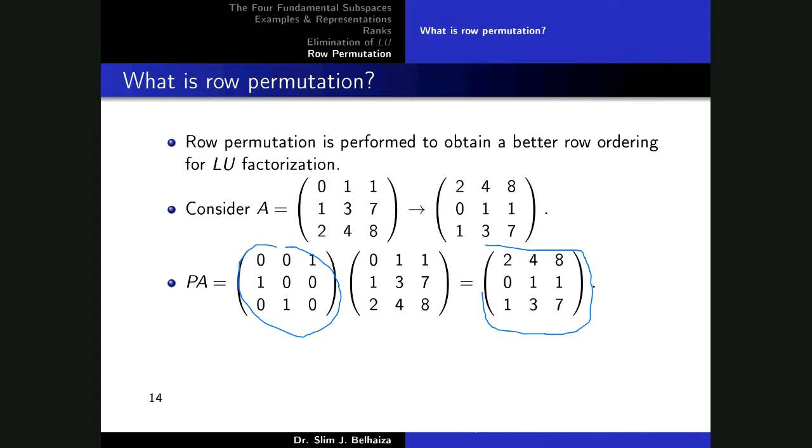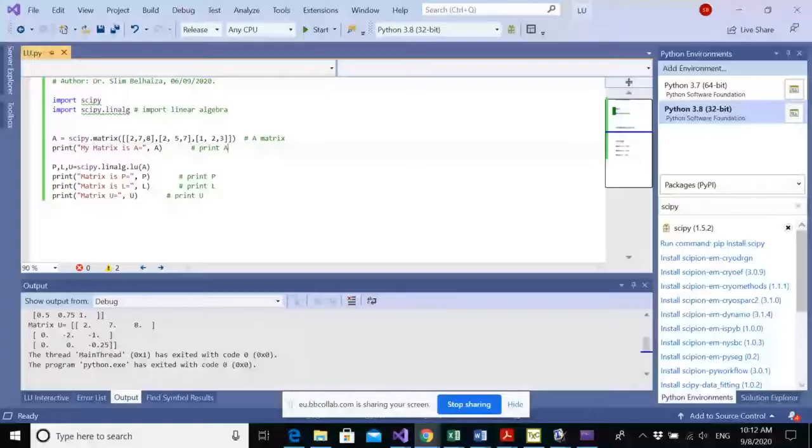I'll try to re-enter this matrix in a way that would be convenient to use with the code. Okay, so I'll go back to my application again. Can you see this? Yes. I am entering the new rows of the new matrix, so it's 0, 1, 1. That was a singular case, where the first entry in the first row was a 0, and if I follow the initial description, it won't work because A11 is 0, so I cannot divide by 0.